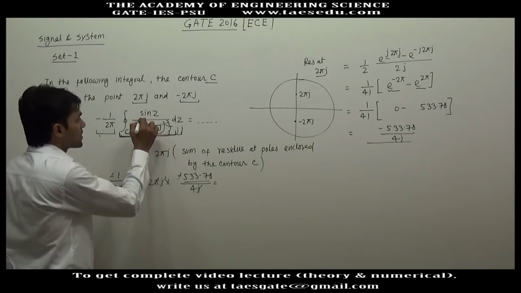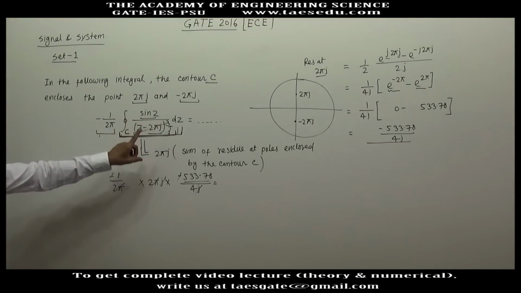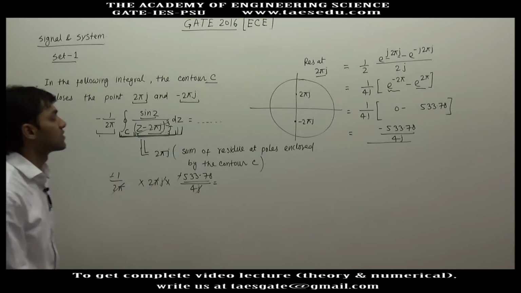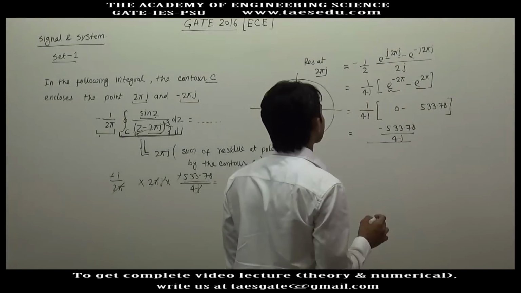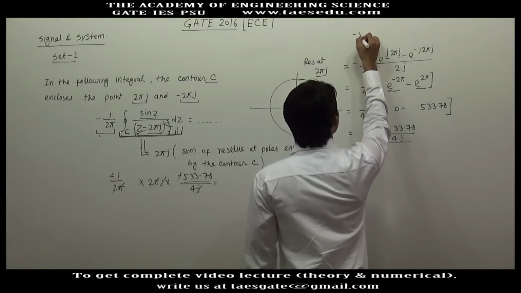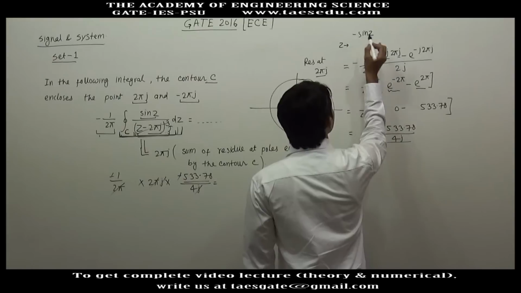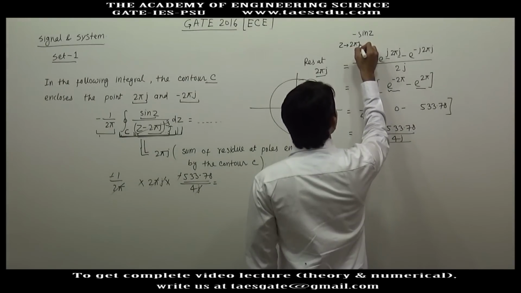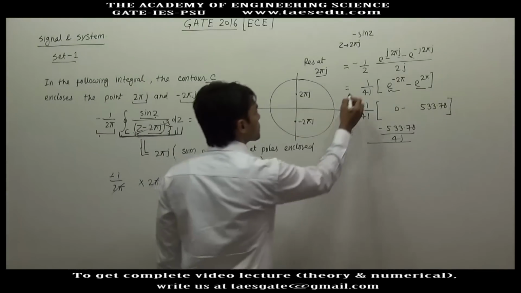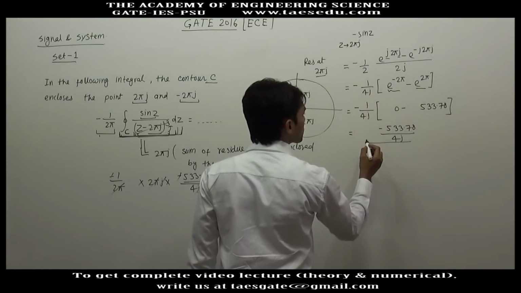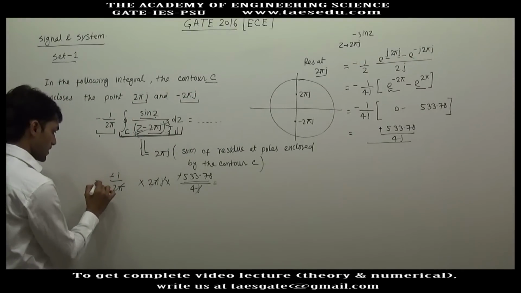When we differentiated it, the double differentiation of sin z was minus sin z. Okay, so I missed the minus sign here. Here we have to calculate minus sin z, z tends to 2 pi j. So I missed one minus sign. Then we have plus sign, and then we have minus sign.